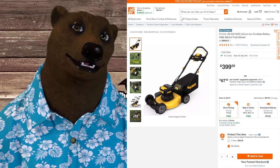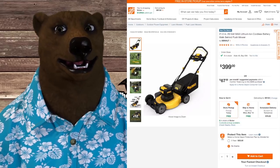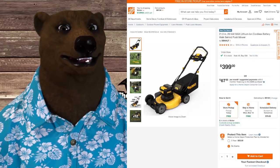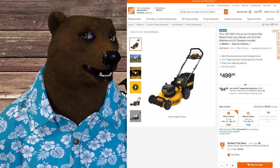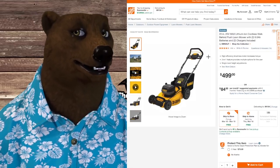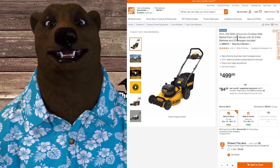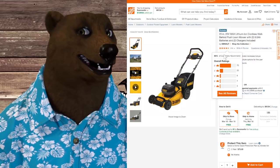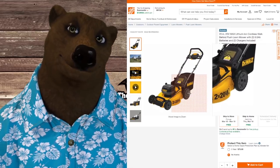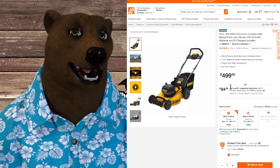If you're already in the DeWalt lineup, I had to mention this because I really like the idea of extending the battery usage for what you've already invested in. Your options are $400 or $500. This one comes with, get this, two 9-amp-hour batteries in the 20-volt max system. So again, it's an investment in your entire tool line. I have not tried these. If you've tried any of the DeWalt lawnmowers, I'd love to hear your feedback down below.